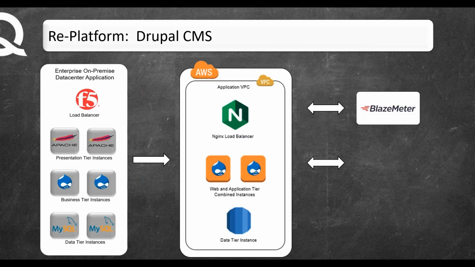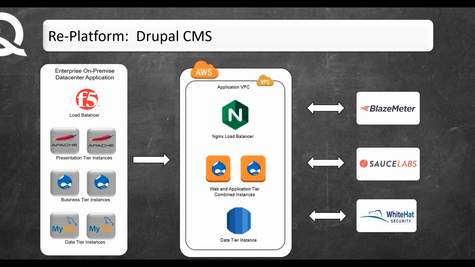And then you get into third-party integration services that add value to what you're doing. Value in this case is to make sure that the application is functioning as expected. You can use functional tools like Sauce Labs. The load and performance is actually being adhered to for your SLAs, service level agreements, and other query response to the application using tools like BlazeMeter. And then making sure that security and compliance, if you're checking for vulnerability, you can introduce third-party vulnerability scans from White Hat Security as an example. So those are the kind of things that you would do from a re-platforming.